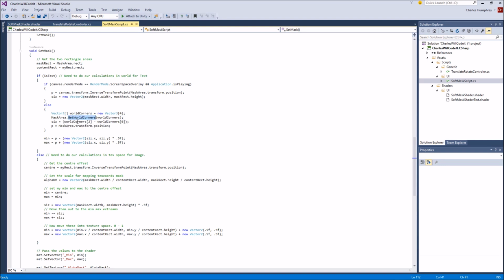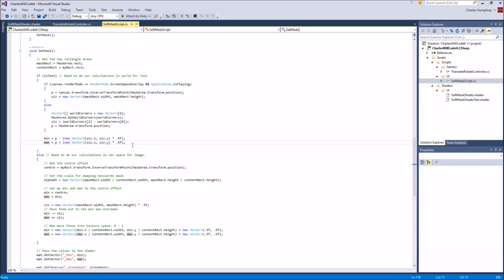So effectively that's an intrinsic method which comes with your rect transform, and returns the corners. So the size is effectively I just take two opposing corners and subtract them from each other. That gives me the size. The position is the actual world space position, which is the transform position, and then regardless of which render mode we've got, we take the position to create the min and max, just like down here.